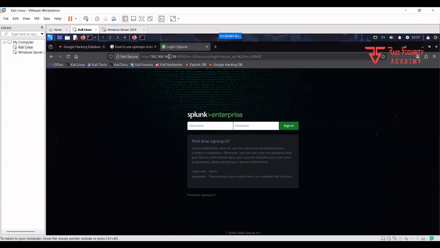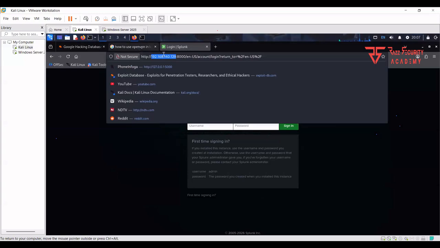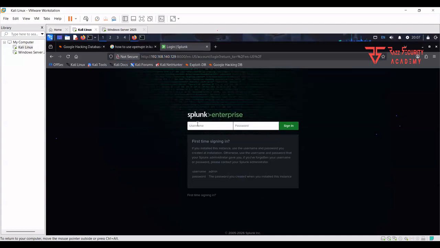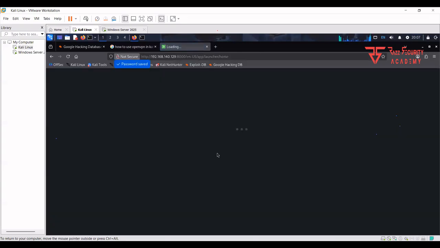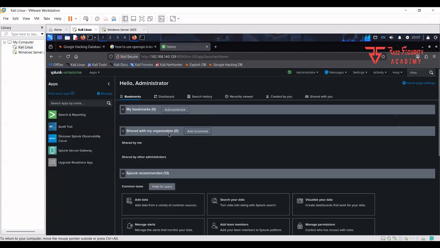I have to give the IP of this Windows server, because Splunk is installed on the Windows server, and the service is running on port 8000. And if I log in here, I can access it. You see, I can access it from here also.